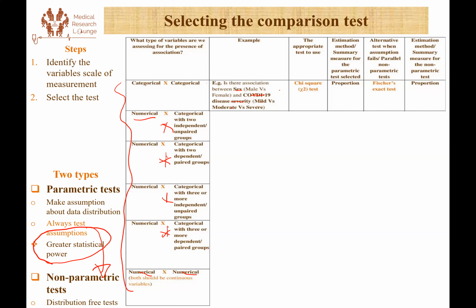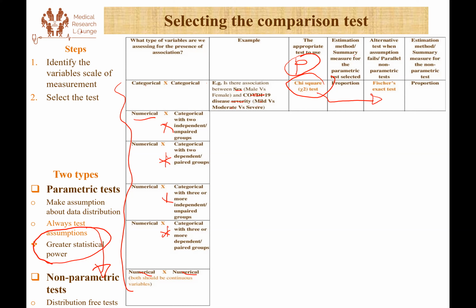The first option is always to use the parametric test, and the proper parametric test to compare two categorical variables is a chi-square test. The chi-square test has its own assumptions, and after picking the test with logic, like the way we did now, we have to test the assumptions. If the assumptions pass, then we interpret our data and contextualize it based on the study setup. But if the test fails for different reasons, then we have to use the parallel non-parametric test, what we call Fisher's exact test.